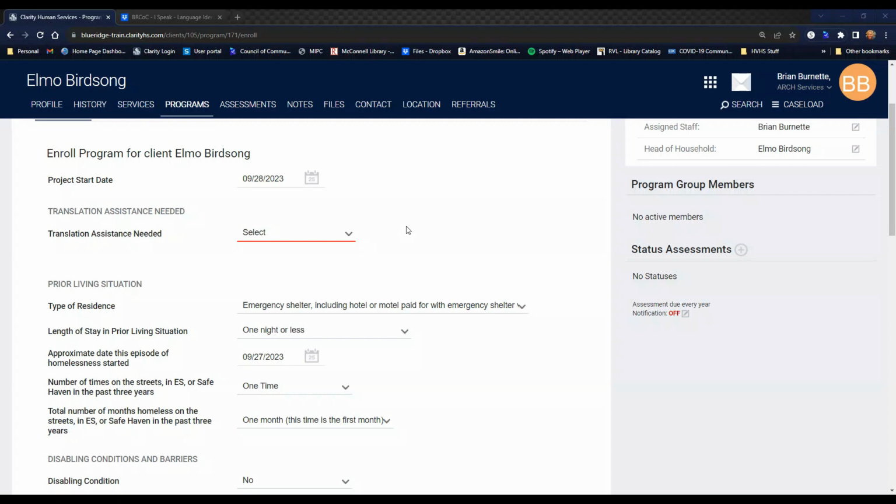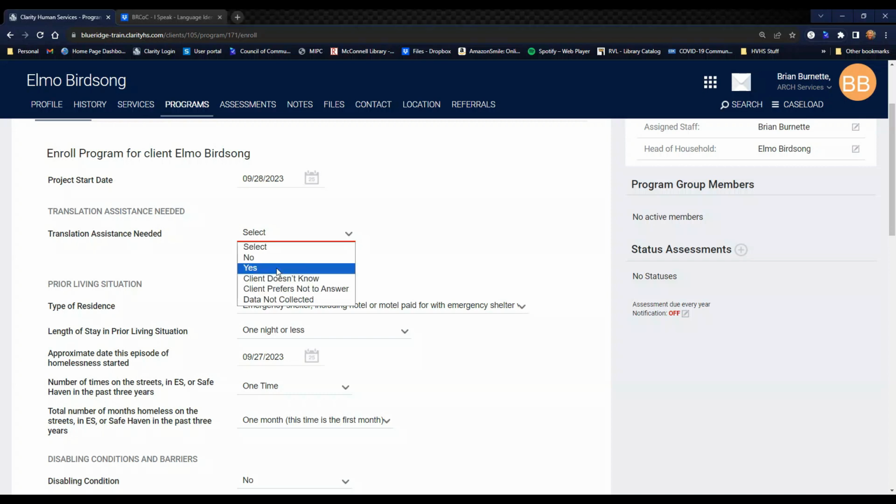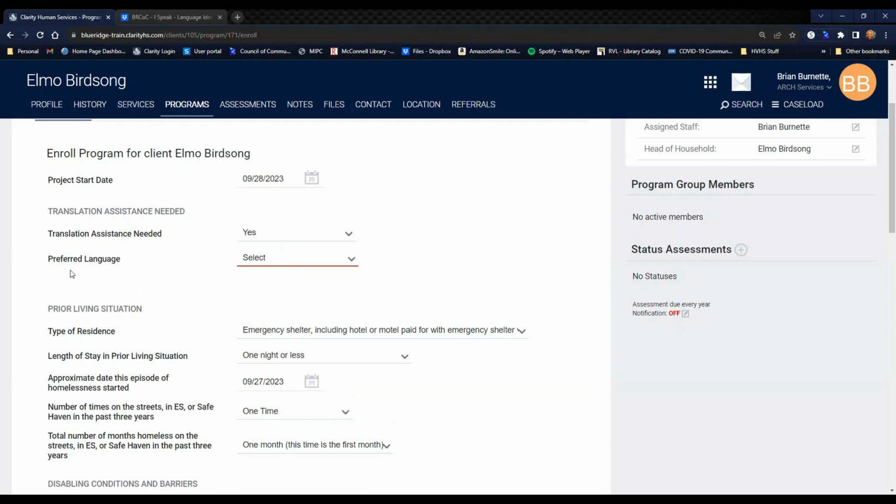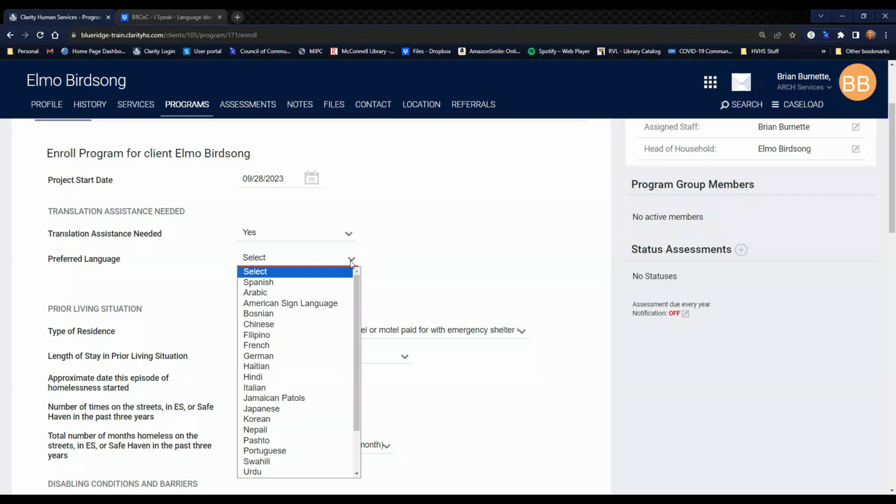When interviewing the client for an intake or enrollment into a program, you can ask them if they need translation assistance if English is not their first language. If you select yes, this will open up a preferred language data element. You can click on the pick list and choose from a list of pre-selected most common languages that are potentially spoken in our community outside of English.